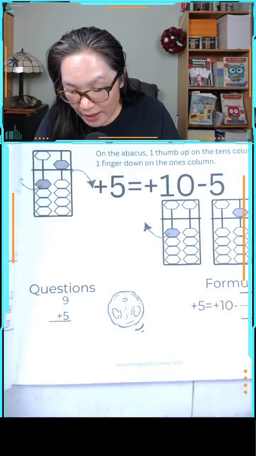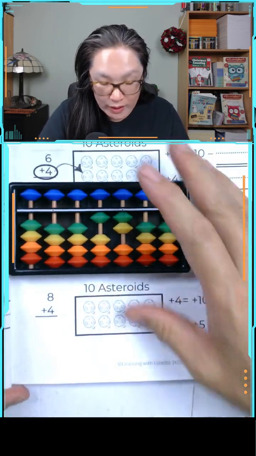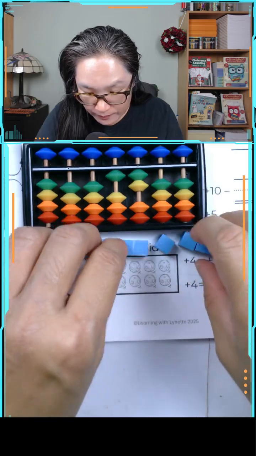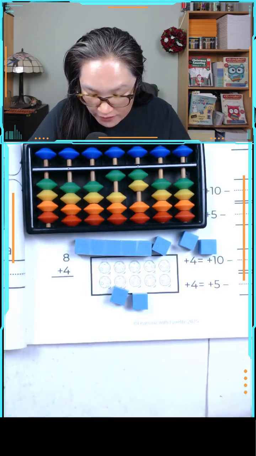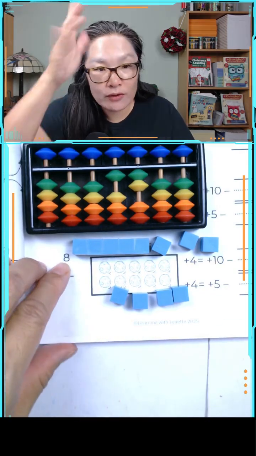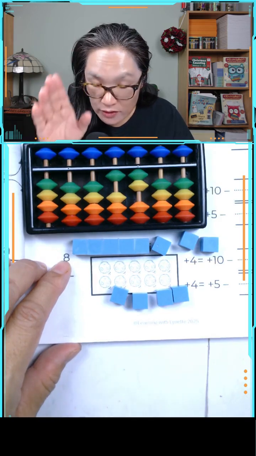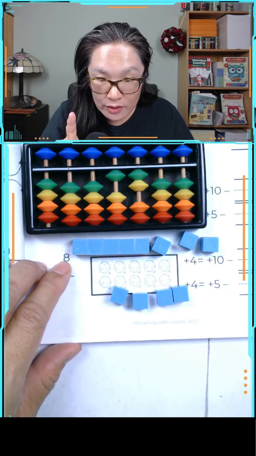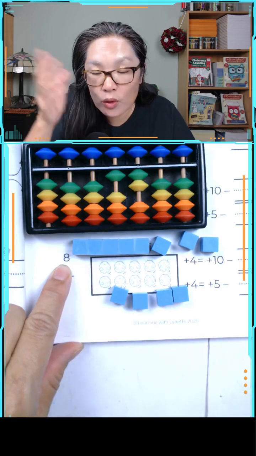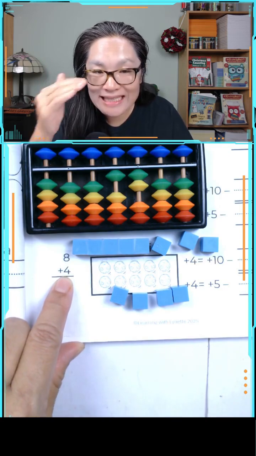Well, what if we did it the other way? We did 8 plus 4. Well, in mainstream world, you go up and down. It doesn't matter. Just make whatever. No. In abacus world, there's a flow. You go from top down. You do not make the 10 at this 8 because where are you going to get the 2 from? What you do is you have to make the 4 the 10.